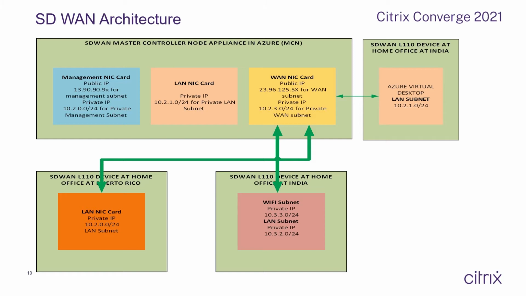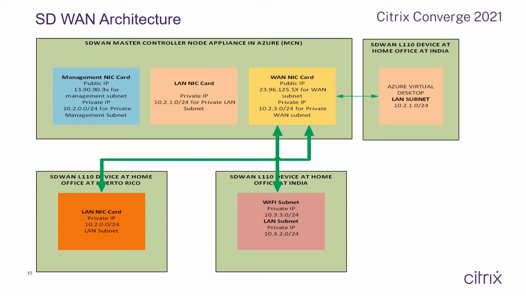The top right box of the slide represents the LAN subnet, where all the Azure Virtual Desktop session hosts will reside. The bottom left box represents the home office of the Puerto Rico user, who is connecting his endpoint, which is a MacBook, to the LAN interface of the SDWAN 110 device deployed at his home.